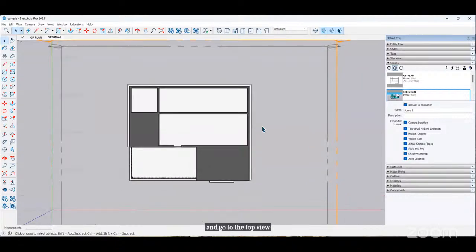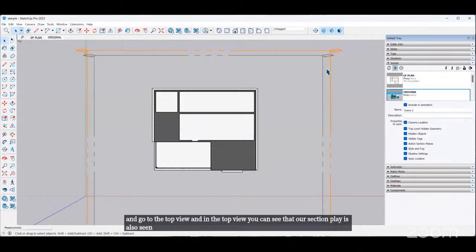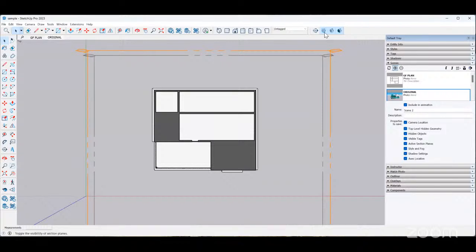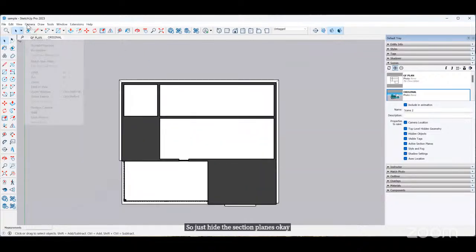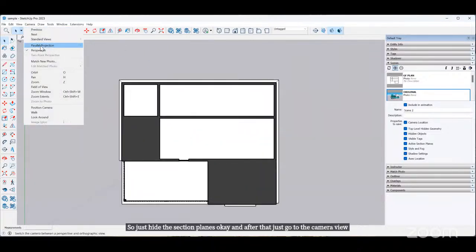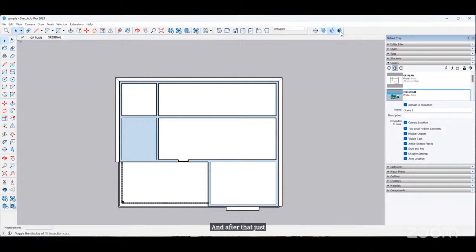And in the top view, you can see that our section plane is also seen. So just hide the section planes. Okay, and after that, just go to the camera view and tick on that parallel projection. And after that, just select the display section fill.